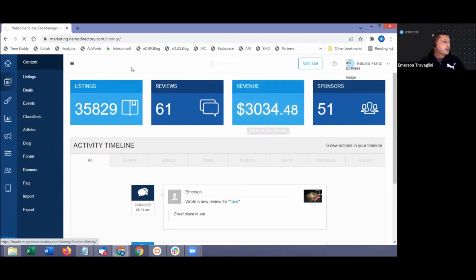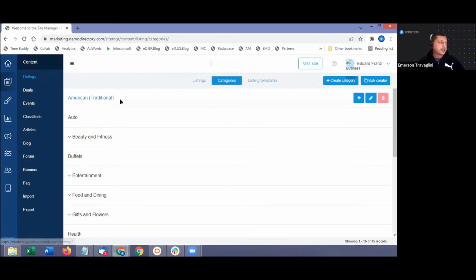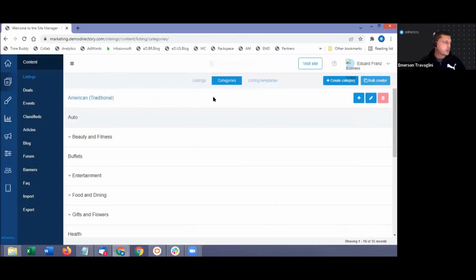When you access the module, you see the button for the categories. Then you can see what you already have, and you can create one by one, or take advantage of this bulk creator that will first create the categories, and then you'll have to edit them one by one, as I'm going to show you, to add more valuable information. Let me see this.